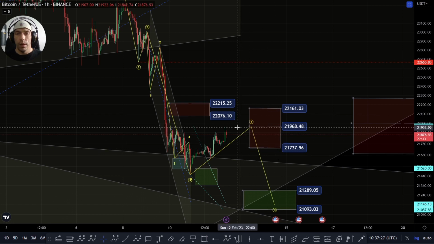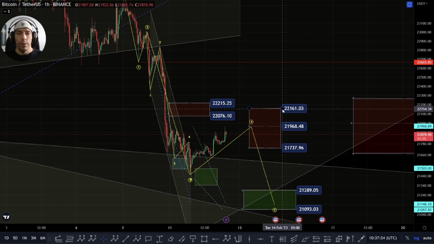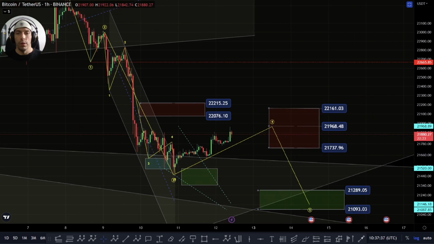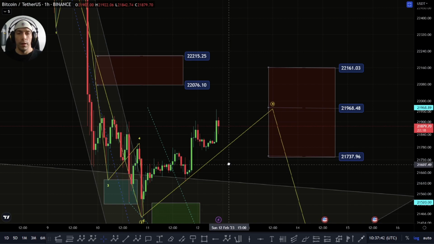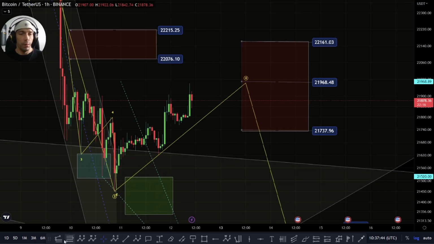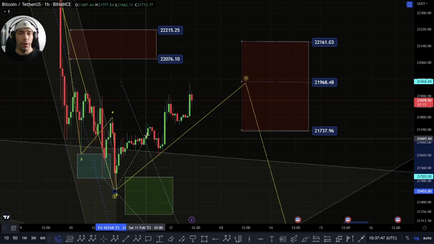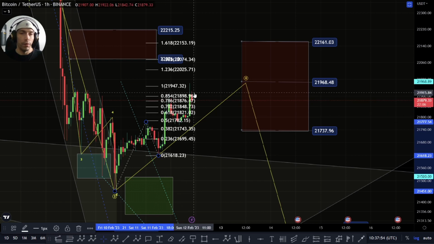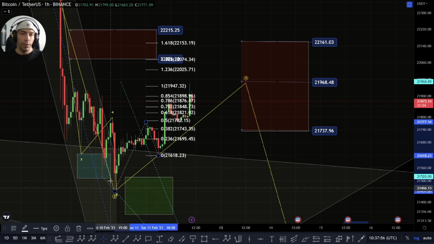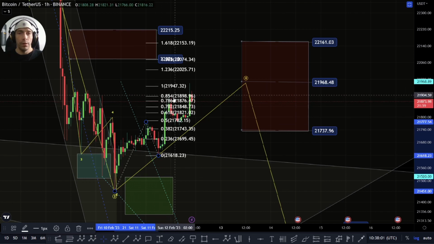The zone that we actually came up into was this 0.382, and we've started to reject a little bit here. That doesn't mean we can't go higher. The higher range of this would actually be this 22,161. But we are right in this zone of this previous fourth here, so we need to give that a bit of acknowledgement. If we look at this, you can see we've also come up to this 1-to-1. So for the most part, this could actually look to have completed its move here, though we need to be careful because the structure here is indicating we could see some extension to the upside. So this is still a possibility.